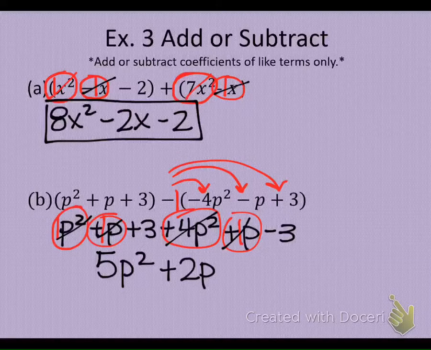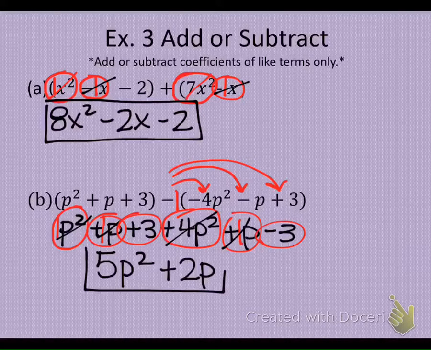And do I have any other like terms? Luca? 3 and? Be careful. It's a 3 and a negative 3. All right? Good. A lot of times people think, no, I have no more like terms. But you learned how to add numbers together in elementary school, right? And if neither has a variable, then obviously they're alike. So what is negative 3 plus 3? 0. Do I need that in my answer? No, I don't want it in my answer. So no, you can't put it. So 5p squared plus 2p would be your final answer.